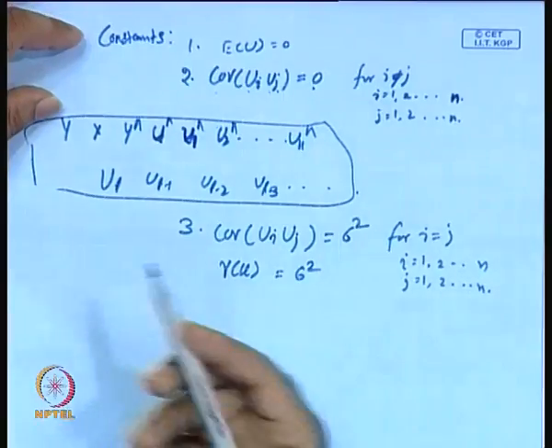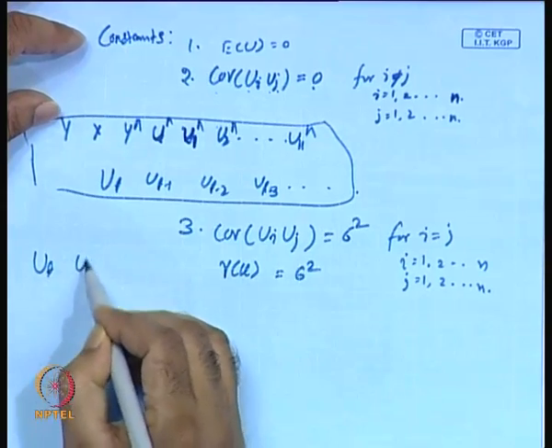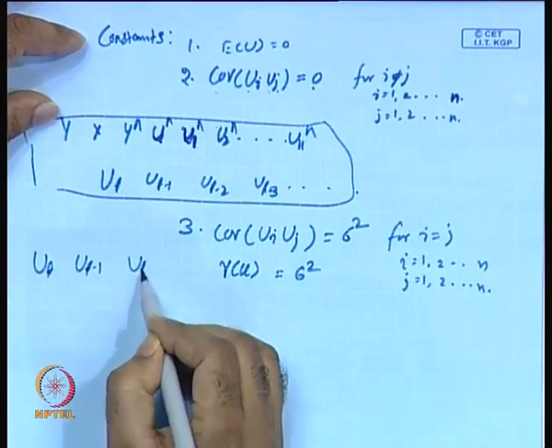So once you have u, first you check whether the mean of that error term is exactly equal to 0. This is step 1. If it is satisfied, then you go to step 2. Step 2 means you create additional u's, like ut minus 1, ut minus 2, ut minus 3. So your sample points will come like this: this is ut, this is ut minus 1, this is ut minus 2.